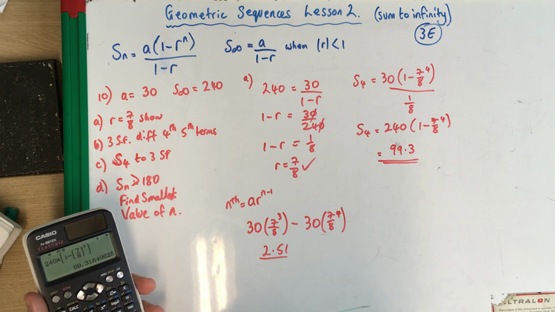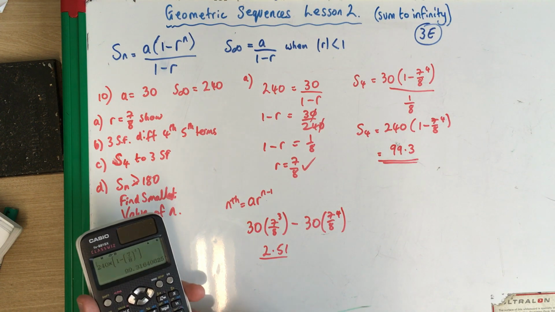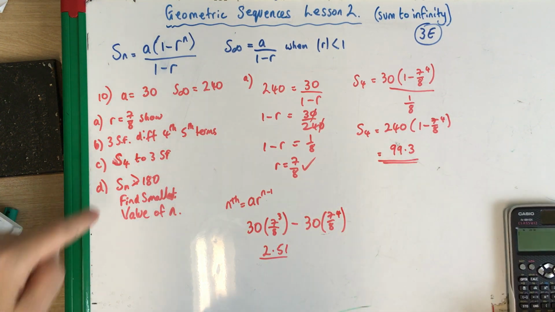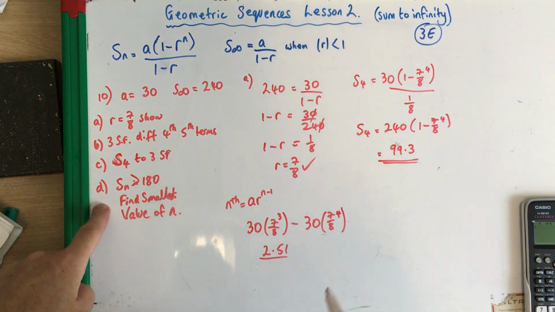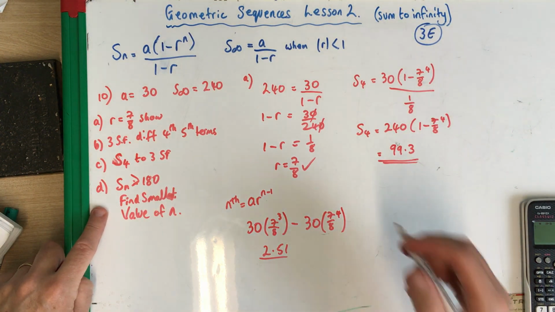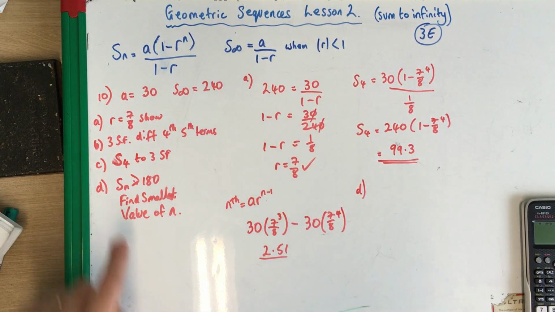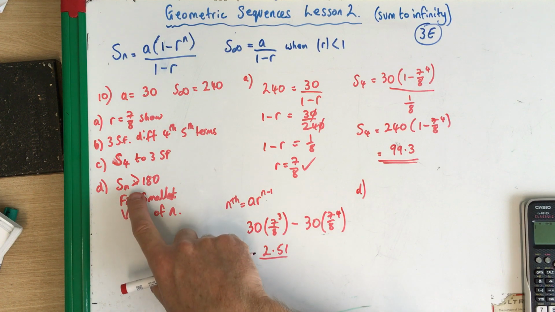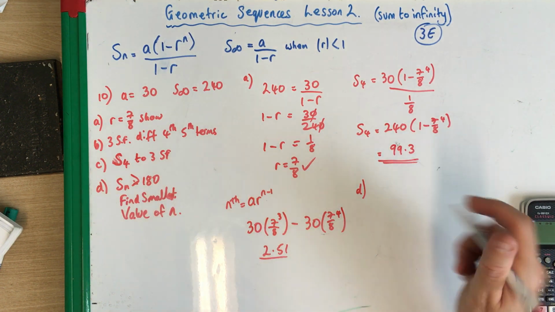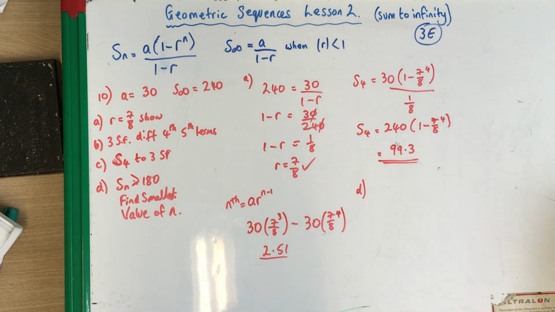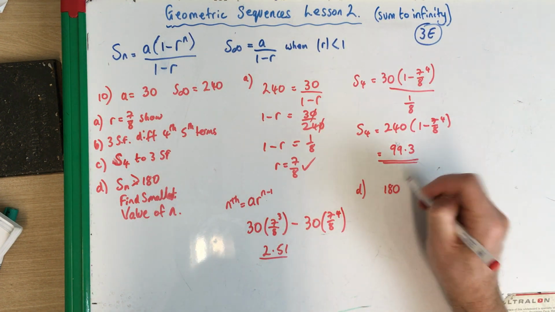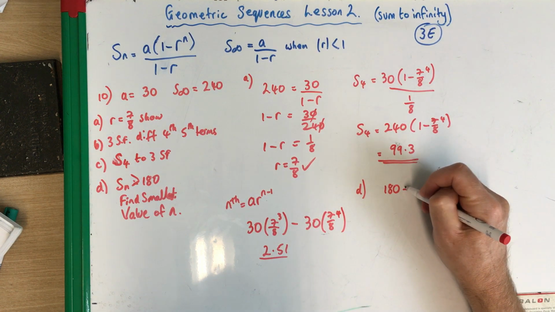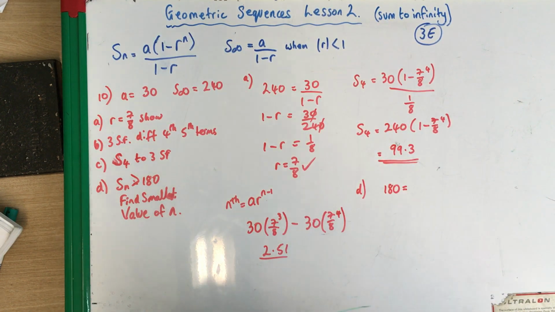And yeah, it looks pretty good. Okay. So that's the sum of 4 terms, and this one, I like this one. This is where we're going to use a little bit of logs for part d. And I don't use that greater than sign, I just put equal. So when does the sum equal 180? Now I know it's not going to give us a whole number, but I just like doing it that way. So what value of n in here gives us a sum of 180?